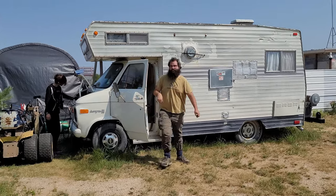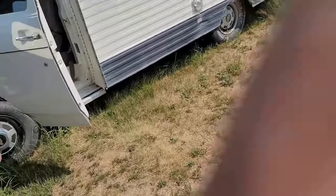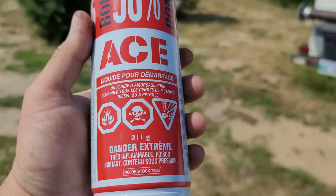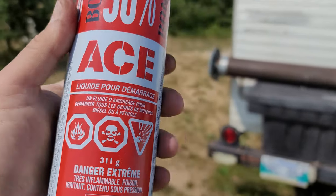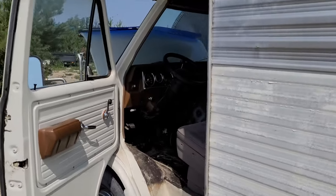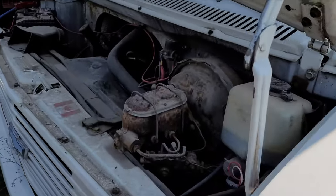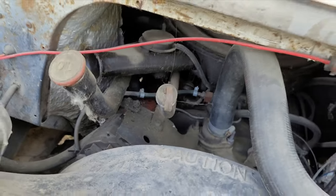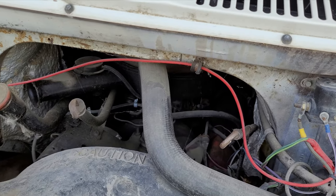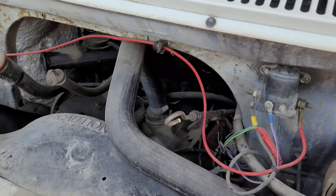Okay, she needs some starter fluid, you bastard. Okay, might as well pass that. I'll go see what we have. I can't even see it. Am I recording? A fire extinguisher for this? Yeah. I mean, it's not leaking fuel that I see anywhere. Doesn't have any fuel to leak. I know, eh? Try putting fresh gas in it first. No, it shows a quarter tank. Is it? Yeah. But at the same time, who knows?